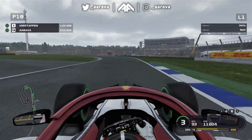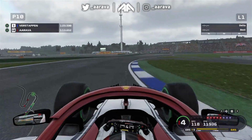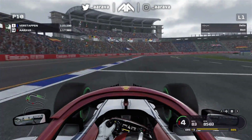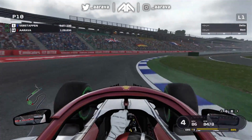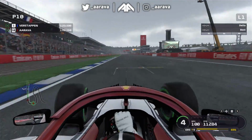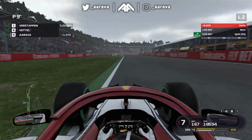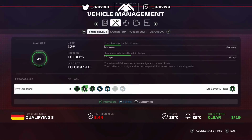At the moment, Verstappen is on provisional pole, so really good stuff there for Red Bull. But I have a hunch that it actually might be dry enough right at the death of this session to go onto slick tyres, because there's some standing water, but there's no rain falling, and it's actually looking like it's drying by the minute. So as we cross the line, it's not a very good lap time. P9, Vettel's down in P8, so it's been a very awkward session for a lot of people.